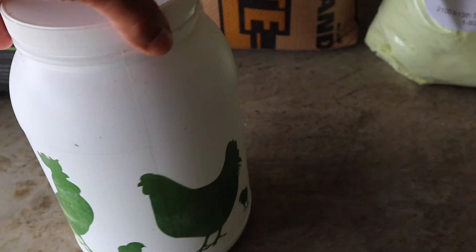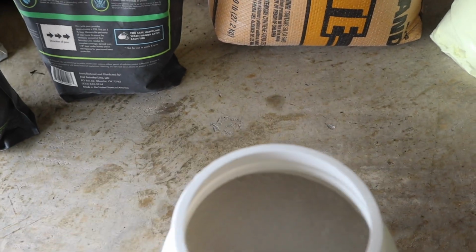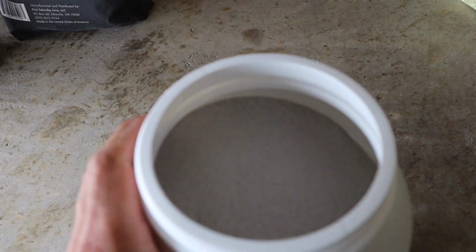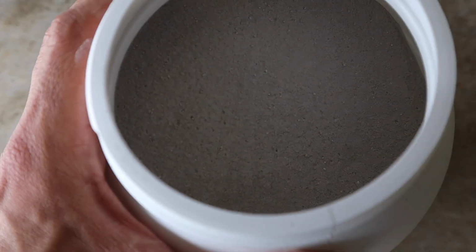I'll show you here now on video. You can purchase these dust baths that they sell online, and they sell them in multiple places. But if you look at them, they are very dusty. They're very fine. It's almost like a powder. And as I was stating, chickens can have tons of respiratory problems, and you want to avoid that. And so I just got this just to compare it to what I was going to make them. And I did mix a little bit of it in their dust bath as well. I don't suggest using these products just because how fine they are and how dusty they are. But that is completely preference. That is up to you.